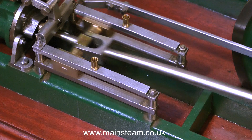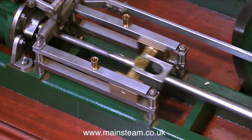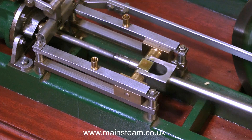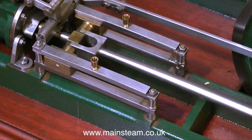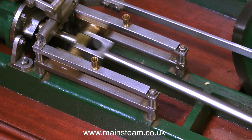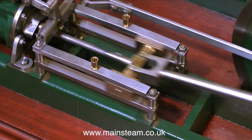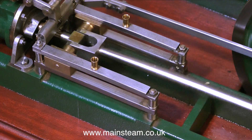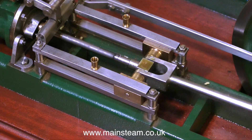It sounds to me like the piston is actually hitting the cylinder cover as the piston rod is out at its full length. How do I know this? In the same way a doctor diagnoses a patient, I suppose — I've seen it before many times. If you watch the crosshead, it actually jumps. Here it comes, and up it goes, and back again. It jumps at that end, but not at the other end — it reverses quite well.